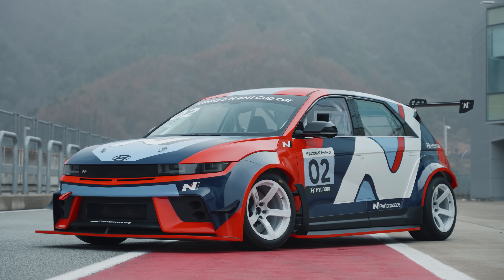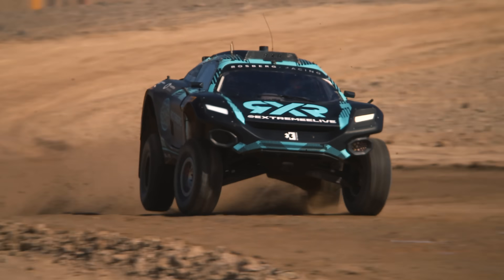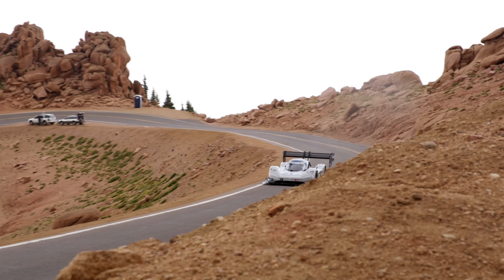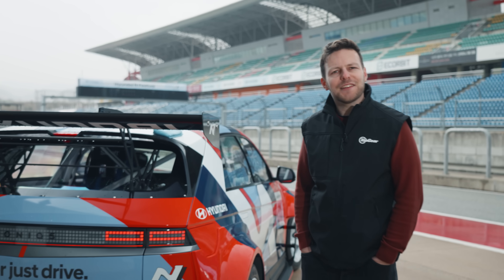Can this car make electric motorsport cool? Because I'm sorry, but electric motorsport is rubbish. I know some of the cars are quite interesting pieces of engineering, but something about racing them just hasn't captured the public's consciousness — whether it's Formula E, Extreme E, the Jaguar I-Pace E-Trophy thing. There's been a couple of cool electric Pikes Peak specials, but I haven't been truly entertained by electric racing in a while.